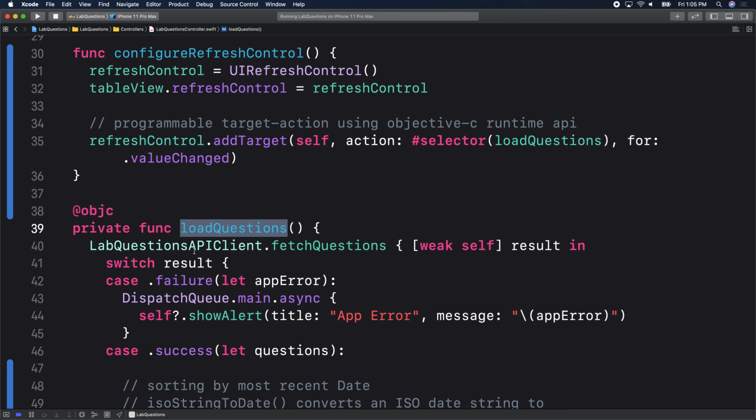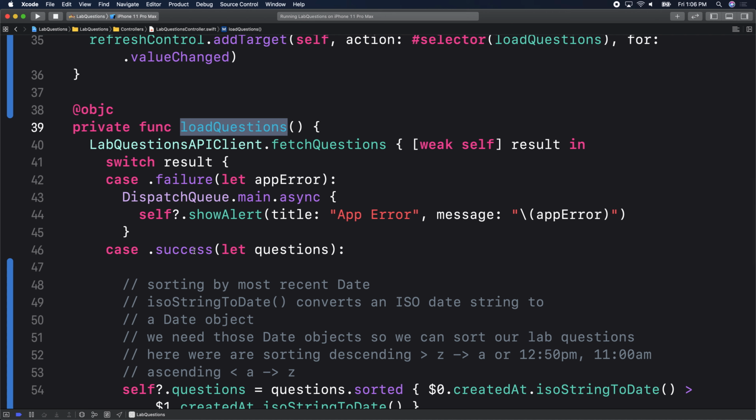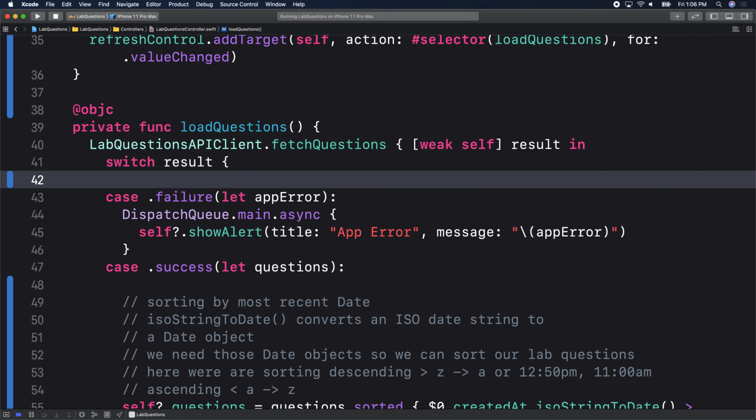We need to do one more thing. Our refresh control, when we pull down on it, it will keep spinning until we tell it to stop. So we need to tell it to stop. We don't have to tell it to start. The starting is once we pull it down, it automatically starts, but we need to tell it to stop. Very similar to our activity indicator on our image view, we need to tell it to stop. So where do we tell it to stop here? Anywhere in that result here, I could tell it to stop.